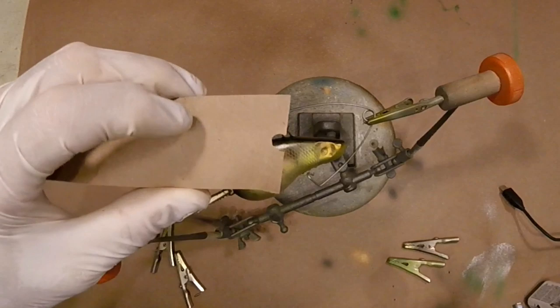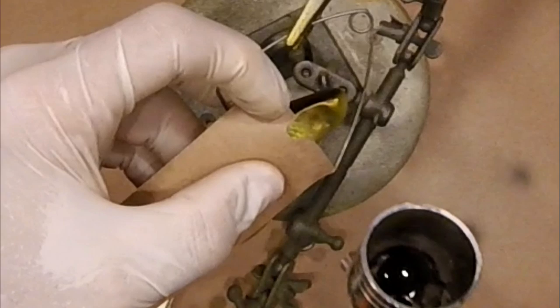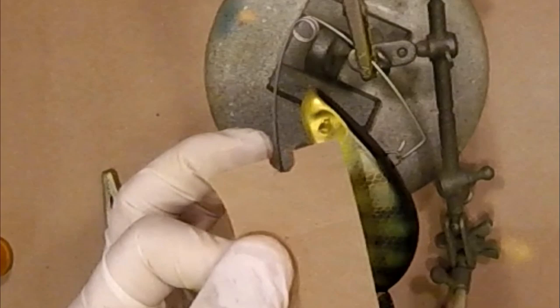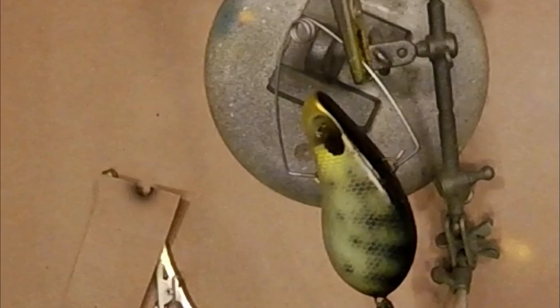Now I'm going to go ahead and apply this little template just to create those gill spots. And you can see that bright yellow really makes it stand out quite a bit. Now I'm putting in those face stripes that the fish has. They're kind of weird, but I'm trying to make it as accurate as I can. Along with these spots, I'm blending in the black around the eye.